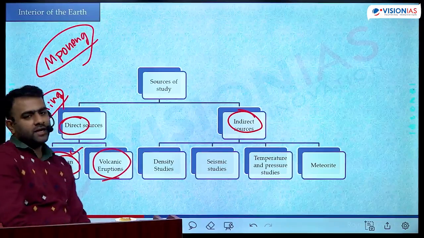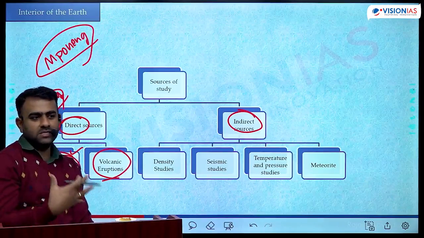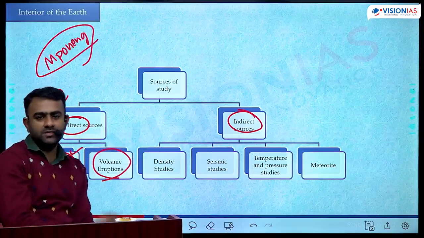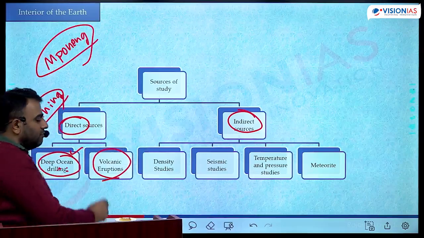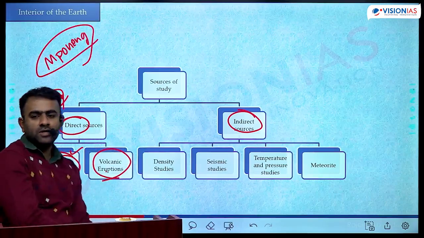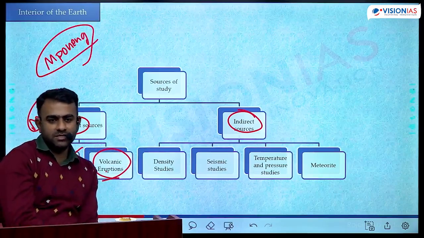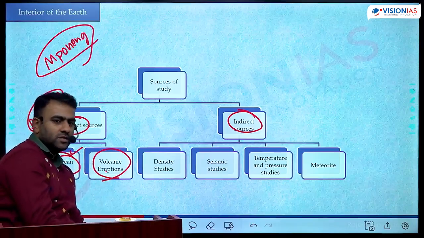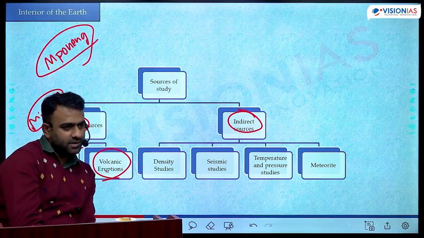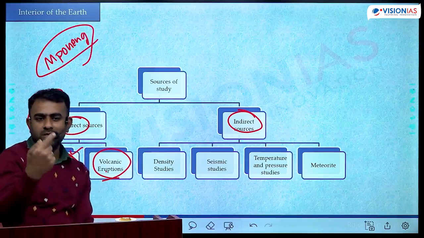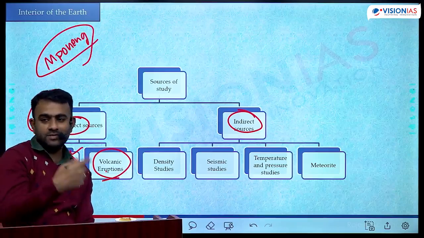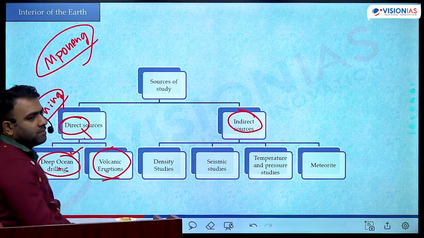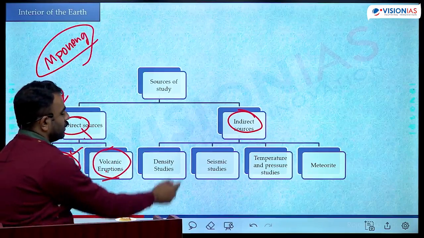Then volcanic eruption, the magma, the gases and the debris which comes out during the volcanic eruption, all of this comes out from the Earth's interior, right? So it acts as a source of information. However, the issue is we cannot come to a conclusion from which part of the Earth it is coming. It can be as low as 200 kilometers or maybe 1000 kilometers. कहीं से भी हो सकता है. And during the movement, it gets contaminated. Its properties will change. It's difficult to come to a conclusion. So direct sources are not very reliable. So we go for indirect sources.